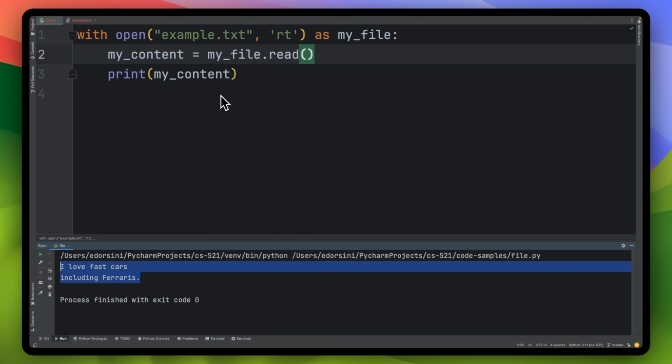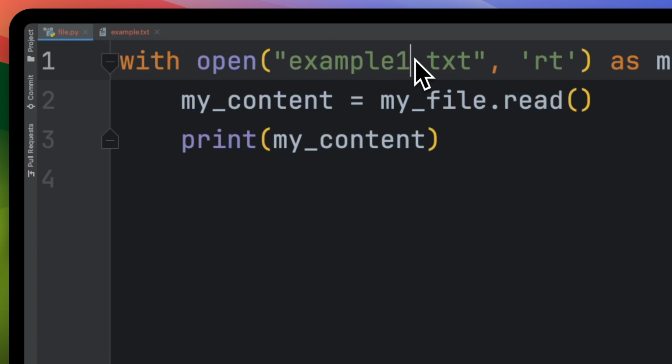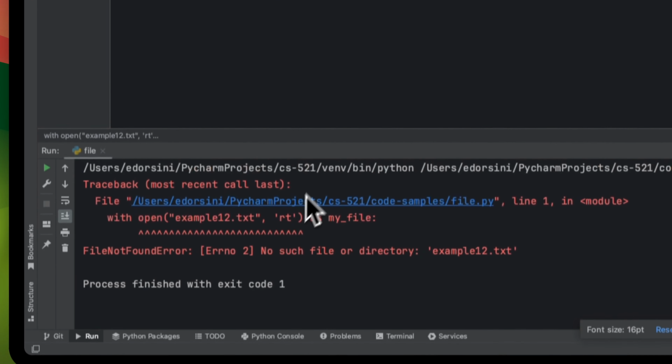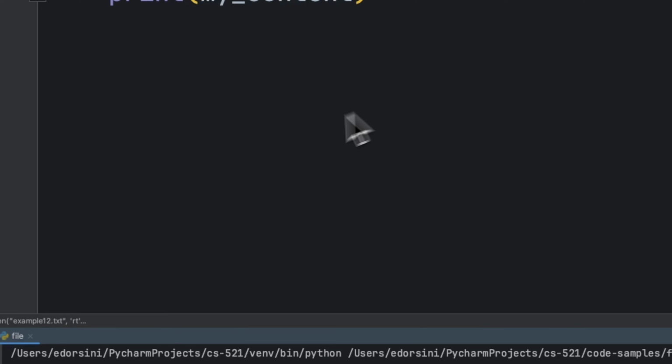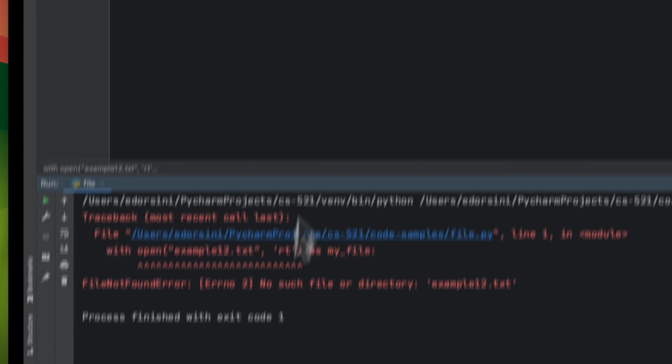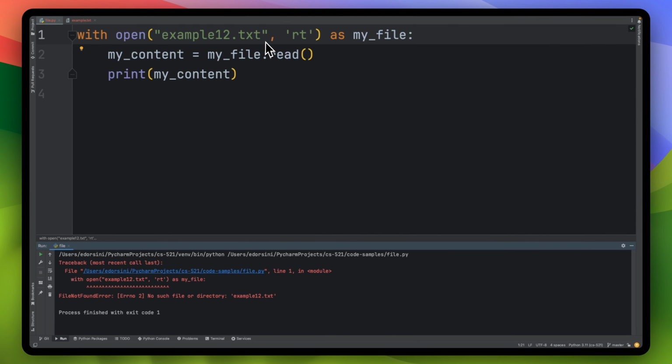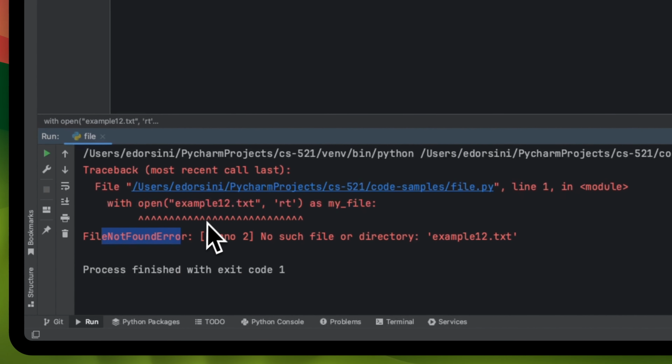What else can we do? Well, we always want to be careful about raising errors, things that could go wrong. For example, if we had something here like 12, we know that file doesn't exist. If I save it and run it, we get this error. So that's the next thing that we'll talk about in the next video. How do we get rid of this error? Because we know that file doesn't exist, maybe we should be checking first and then do something. But if it doesn't exist, maybe we shouldn't do something, because it'll have this error. We'll talk about that next.